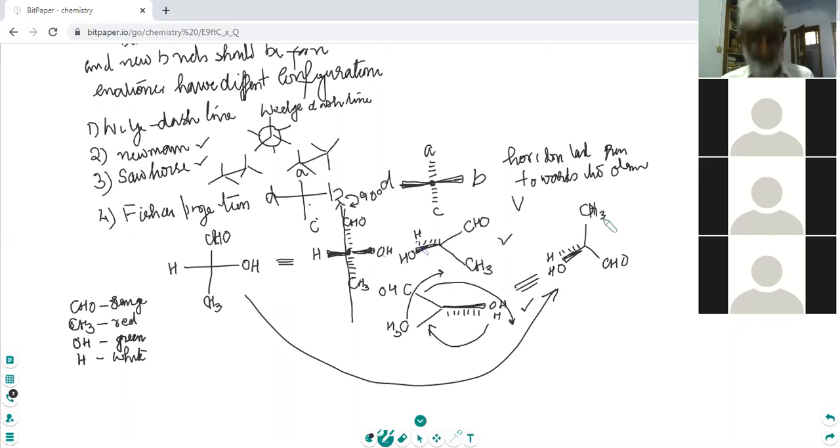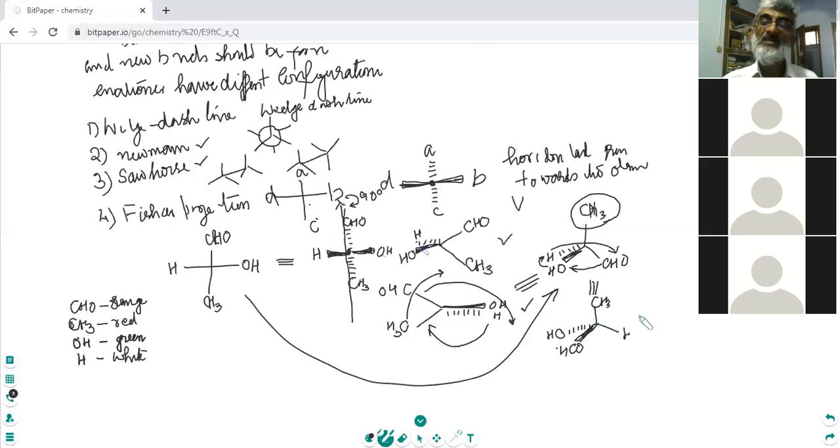Now I have told you before, if you hold this, just hold it as such, you can interconvert these three. The molecule will not change. That means if you draw the structure like this, it is the same molecule. I can bring the CHO to the front, OH over to the back, and H onto this side. This rotation is allowed. Cyclic rotation is possible.